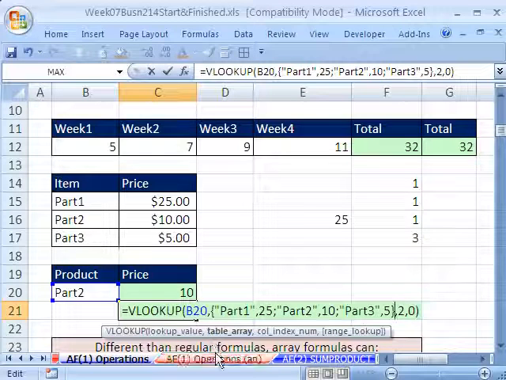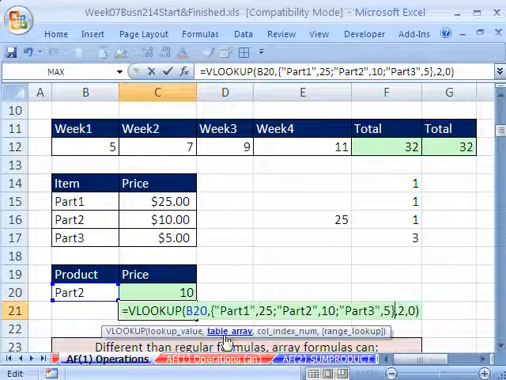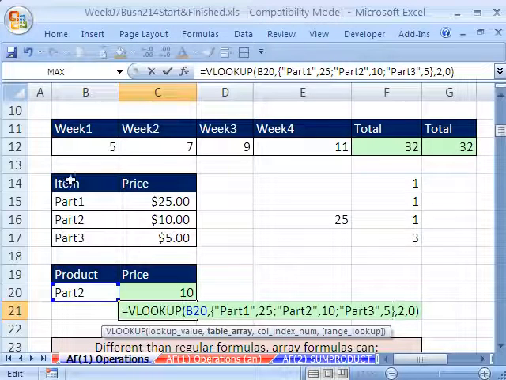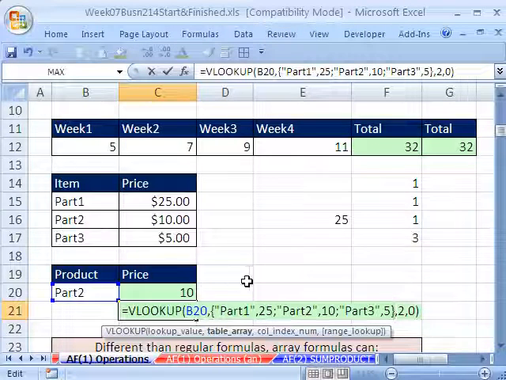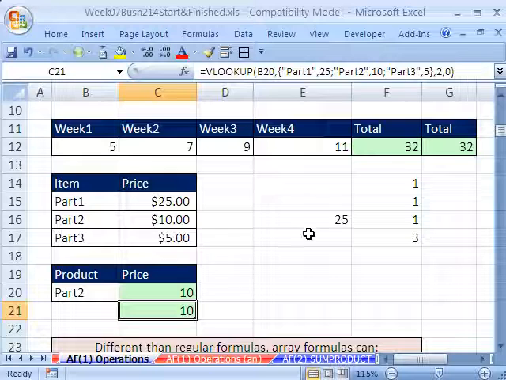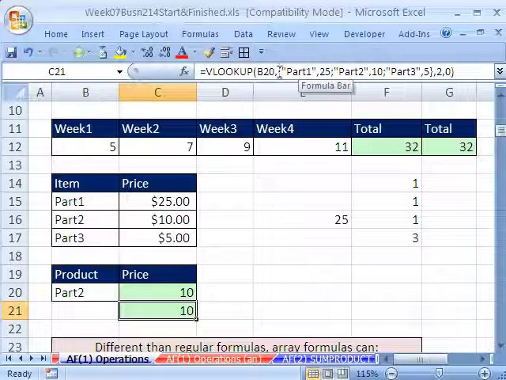Notice on the screen tip it says table array. So this function doesn't care if you actually build an array like that or you actually use a range of cells. So when I Control Enter, that's just a regular formula. If you look up in the formula bar here, there are no curly brackets. That is not an array formula. It's just using an array built with array syntax.